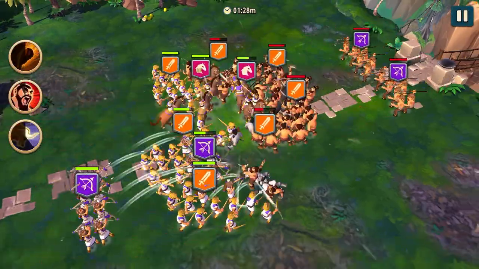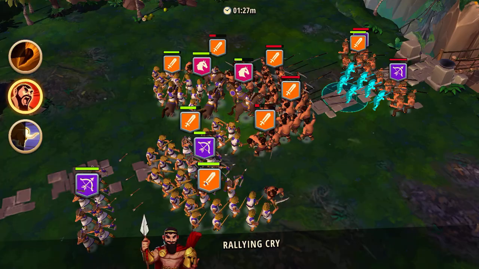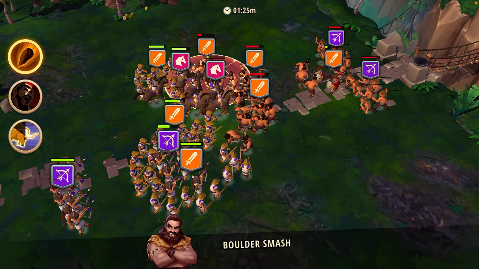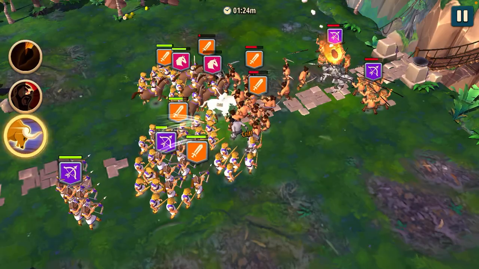Now our cavalry instantly took out the artillery, which is the most desirable outcome. So that means we can drop Leonidas on the archers in the back, and some of the enemy infantry will turn around and attack the rear of Leonidas. So let's throw our boulder onto the archers as well.